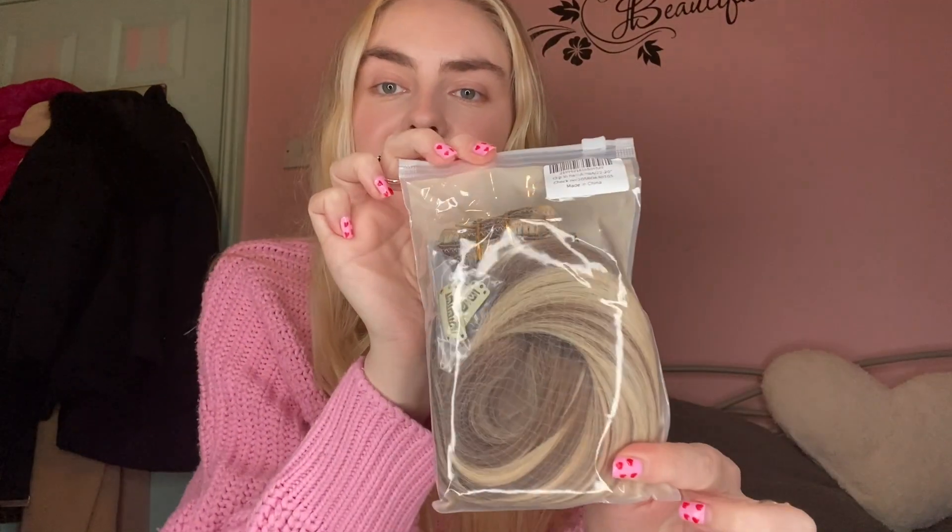I'm really grateful that I got gifted these. I'm a little bit nervous about the colour match to be completely honest with you, because my hair is obviously a little bit lighter than when I actually ordered these. When I picked these out my hair wasn't quite this light, but it is quite brown underneath still. So you'll see why I went for this colour. It's quite sort of like — not stripy but, you know what I mean?